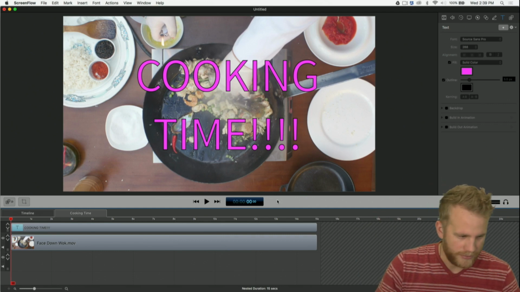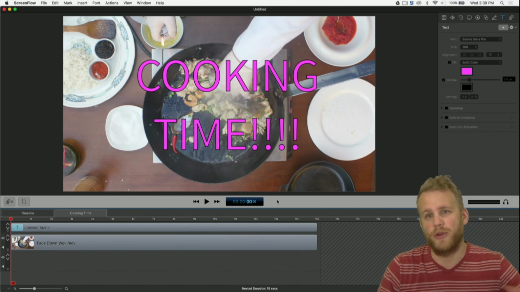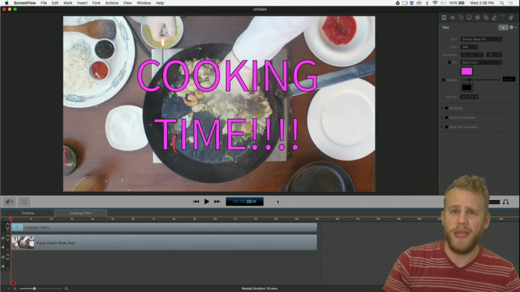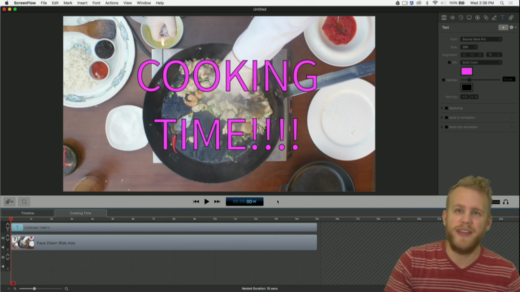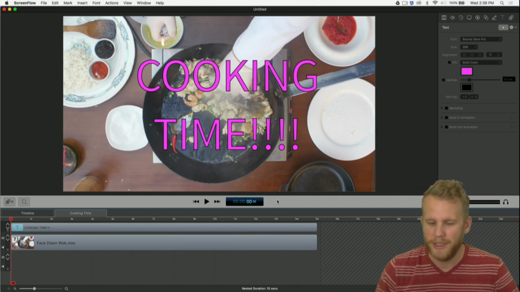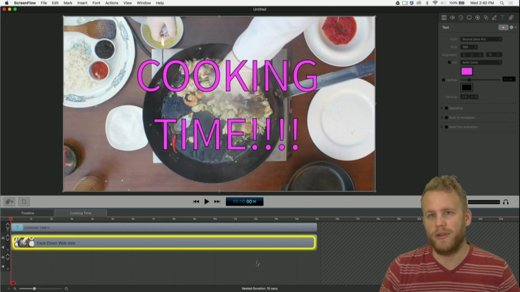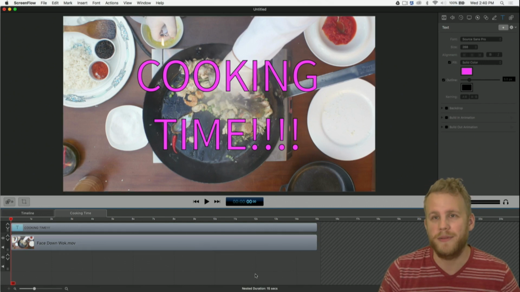And I totally understand it gets a little bit tricky to follow the words that I'm saying, because I'm saying in your main nested clip, and then the media within the nested clip, and then the nested clip on the main timeline, and then your timeline within the nested clip. It gets real tricky. Once again, the best way to learn is to do it. Make some nested clips, see how they work.